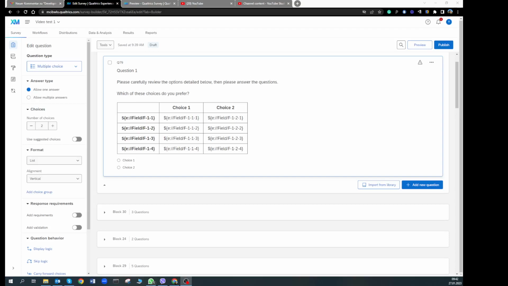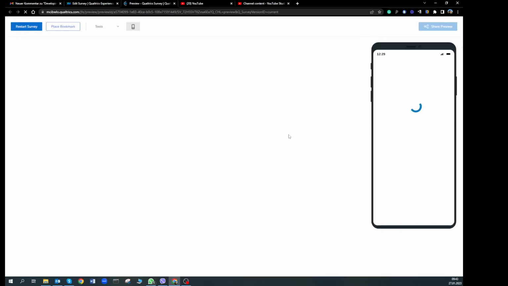A friend of mine asked me whether we can have the formats in a bit different style, where we do not have the question in the middle and two options, the choices below, but we have a choice option right below the question. And I thought about how to make it, so it looks not so nice, but anyway, we can try this out. So I go to preview to show how the question would look like.